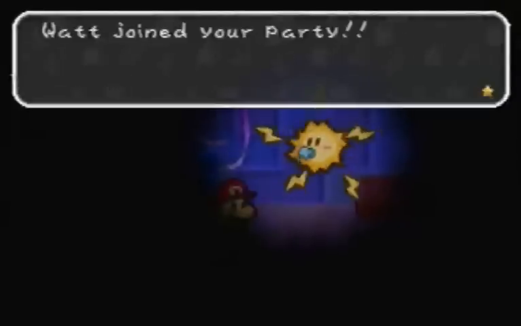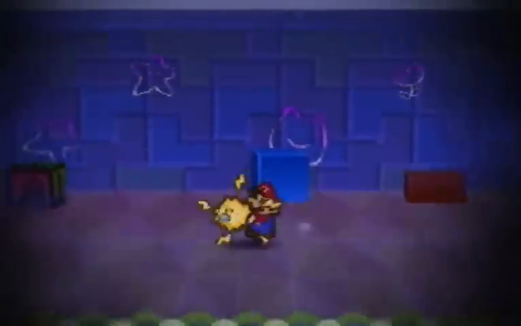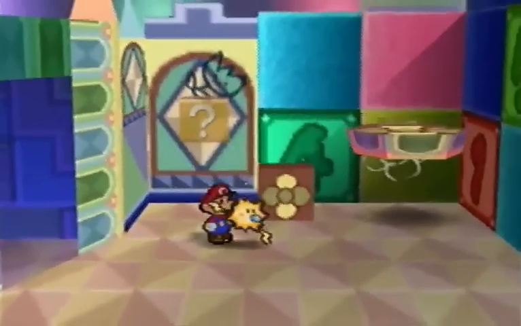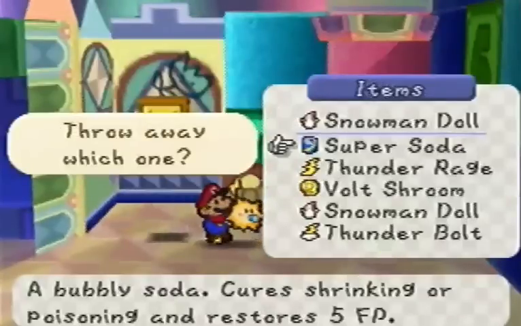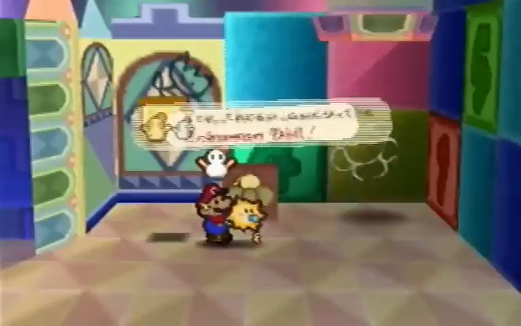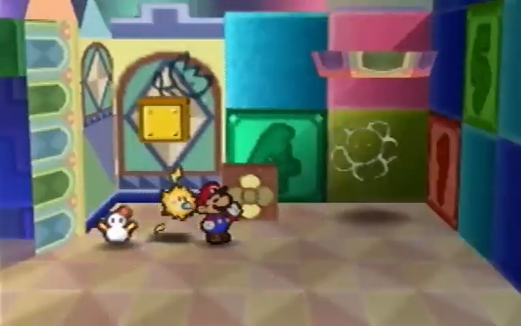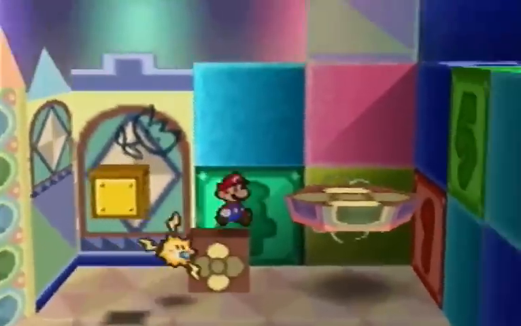This is Watt, and now we get a new party member. Watt has joined your team. So Watt is a pretty cool party member. Honestly, an overrated party member, too. Whenever it's dark or something, Watt will show the light, and Watt can also find hidden blocks too, like invisible blocks that you can only use Watt to find. So that's pretty cool. See, like this right here. We don't have Watt there, but Watt's an overrated party member in my eyes. I mean, it's good. It's a good party member, but no. But let's get rid of Super Soda. I don't know. It's just overrated in my opinion.